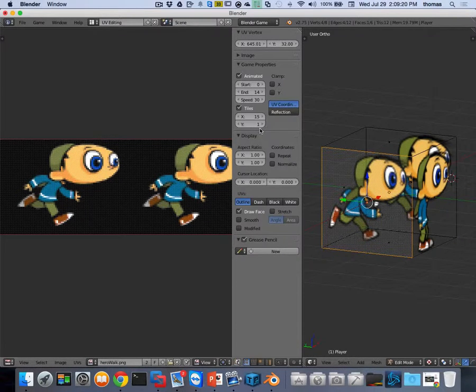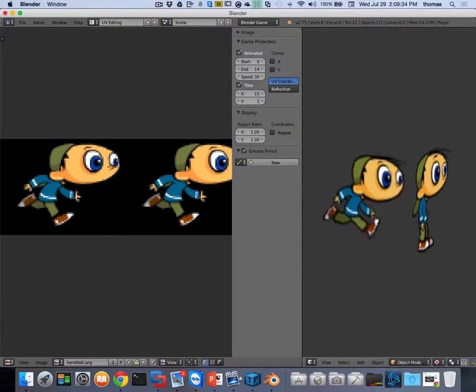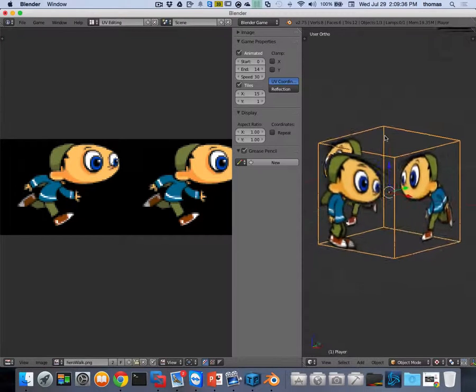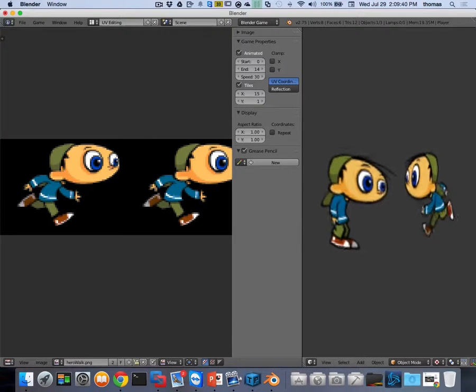I know I need my speed on this tile here. Right now we have 15. My speed is 30. It should work on both tiles now. So let's try this out. So just tab out, press P for play. And now if you notice, I can't see the difference. I can't see the other one from this angle. Let's look at it from this side. I'm going to press P for play. And if you notice, I can't see the other angle because of the back face culling. I won't be able to see it.